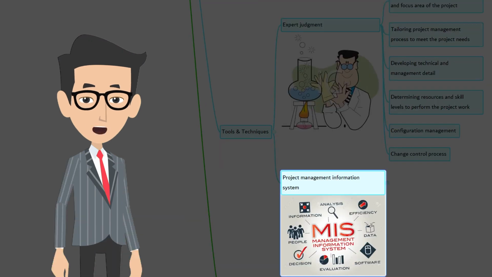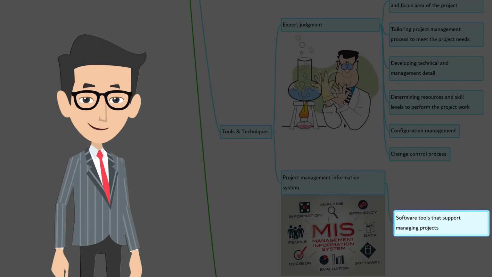Next, project management information system. The PMIS provides access to software tools such as scheduling software tools, work authorization systems, configuration management system, information collection and distribution systems, as well as interfaces to other online automated systems such as corporate knowledge base repositories. Automated gathering and reporting on various key performance indicators, also called KPIs, can be part of the system.